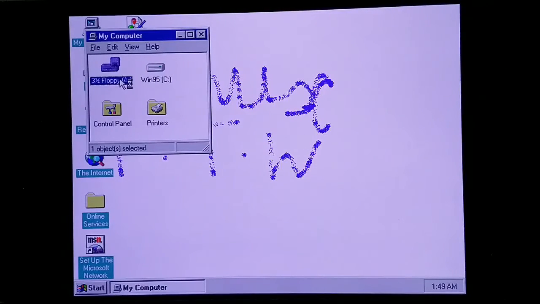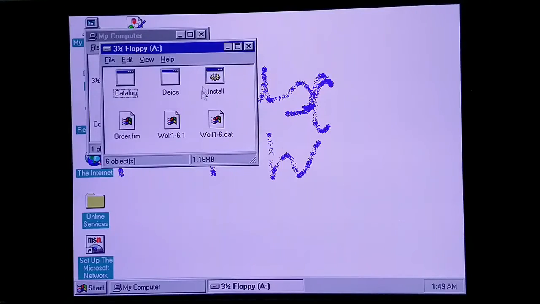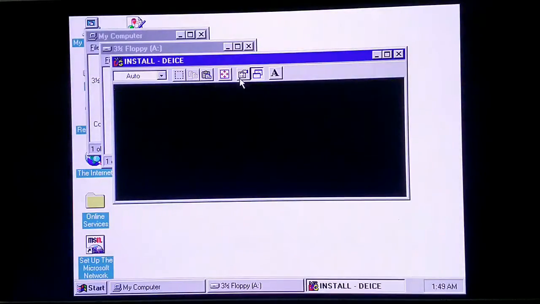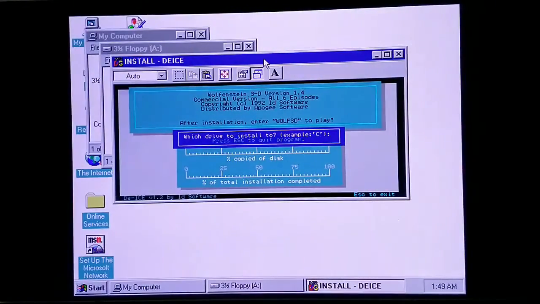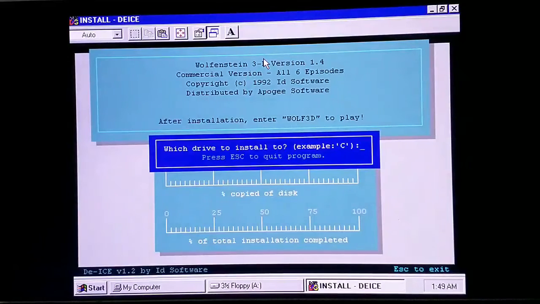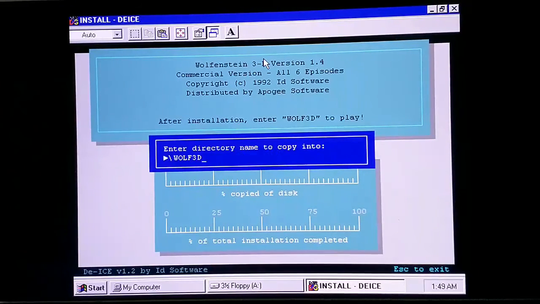Installing from floppy on 95, I can go here and run the install bat file. This install file will not run on 3.1. It will run on the same DOS that 3.1 is running on, but not on 3.1. But it will run on MS-DOS on Windows 95 just fine for some reason.